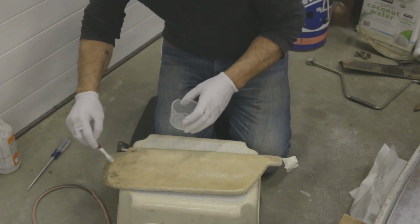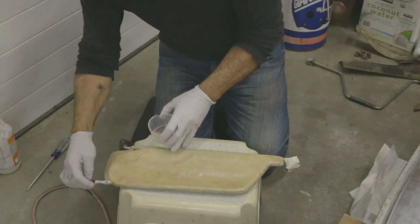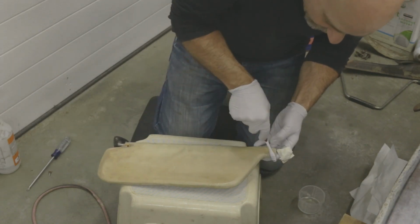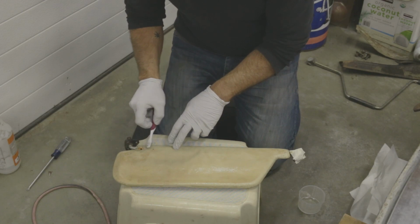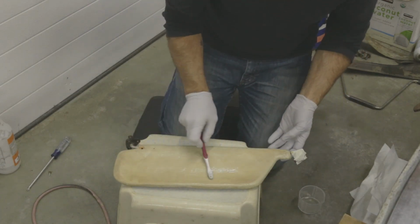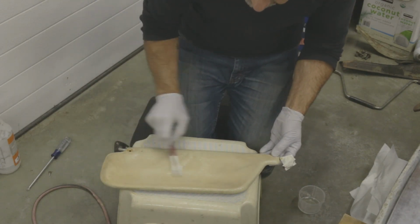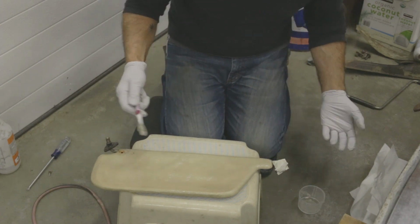Now you do not want to get bleach on anything metal. It's an oxidizer, and when it comes in contact with metal, it oxidizes metal. And what is oxidized metal? It's rust, either that or aluminum oxide or anything else. It will cause corrosion in a heartbeat. If that's what you want, if you want to patina something, bleach is a fantastic patina maker, but you really have to be careful with the application and make sure you get it off afterwards.